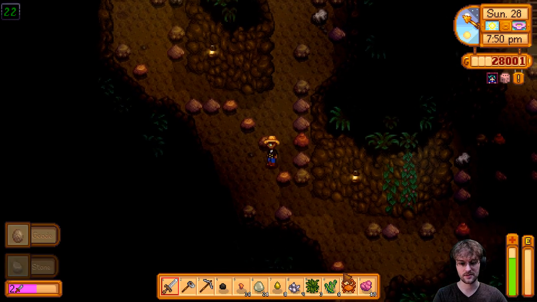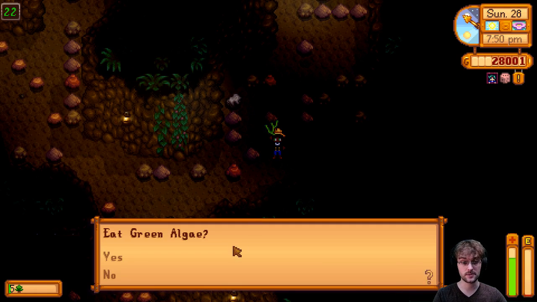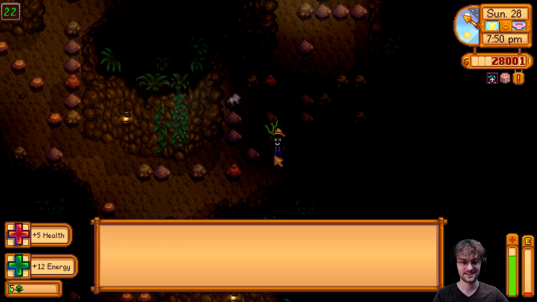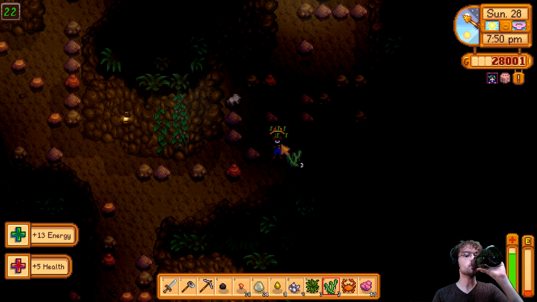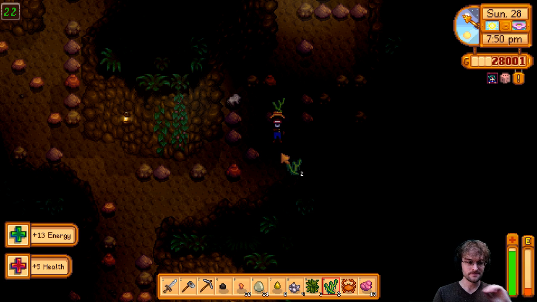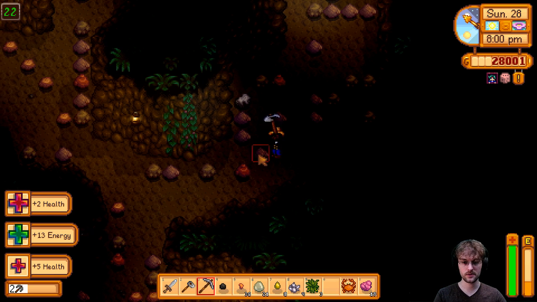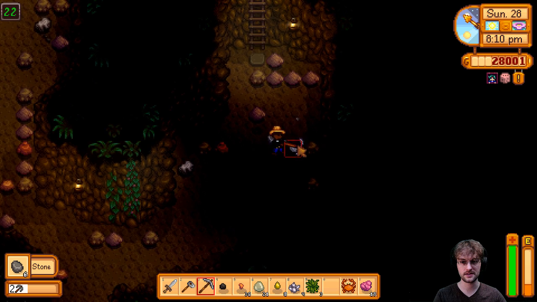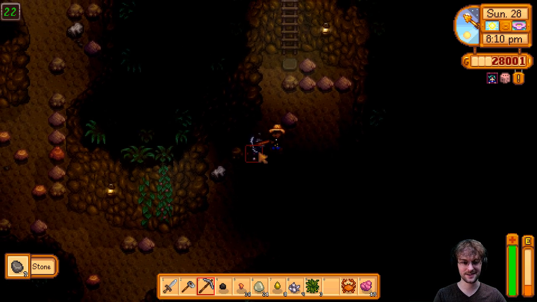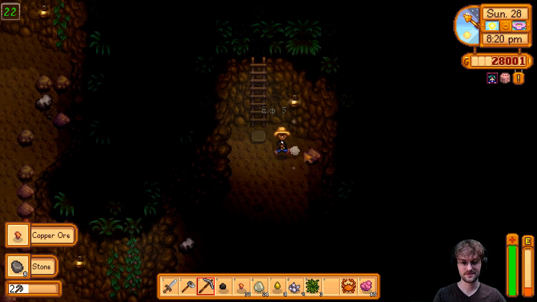All right, that's it. I have no more energy. Nothing left to kill. Nothing left to eat. No, I'm a liar. I can eat algae. Not the best source of energy, but it's something. Okay. Give me a way down, please. Give me a way down. Come on out! Let me out! There we go.